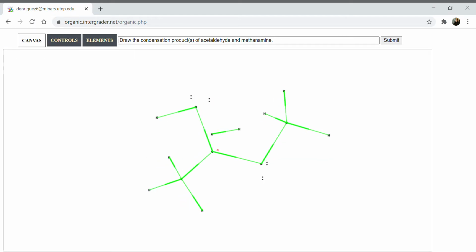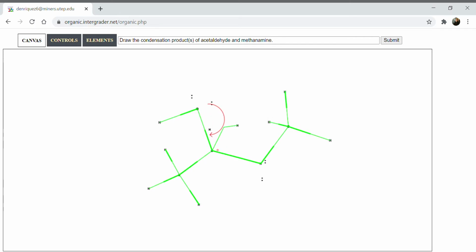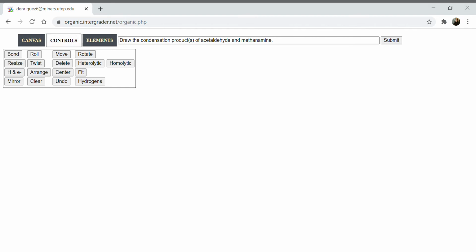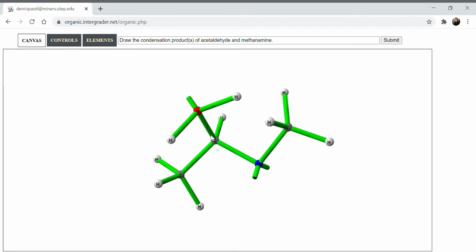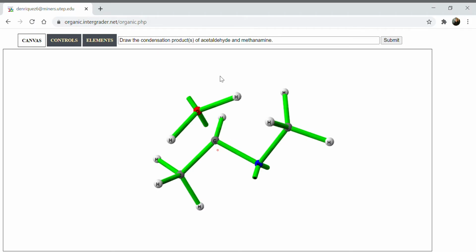Okay, so I think I connected the wrong bond, but that's not a problem. I'll just go ahead, put this back on carbon, and connect the hydrogen. Arrange, and now I'm going to disconnect my water molecule, and I'm going to leave the water molecule because it's asking for all the products.